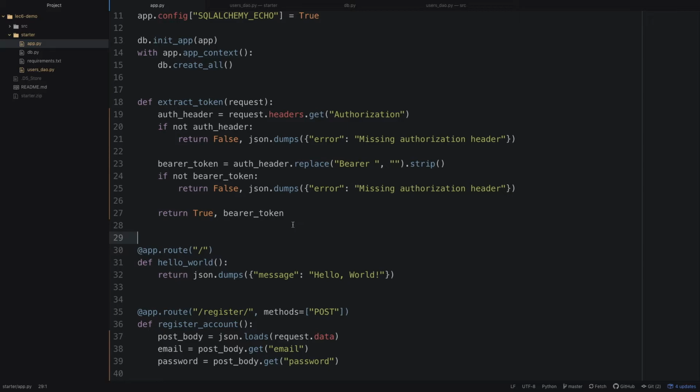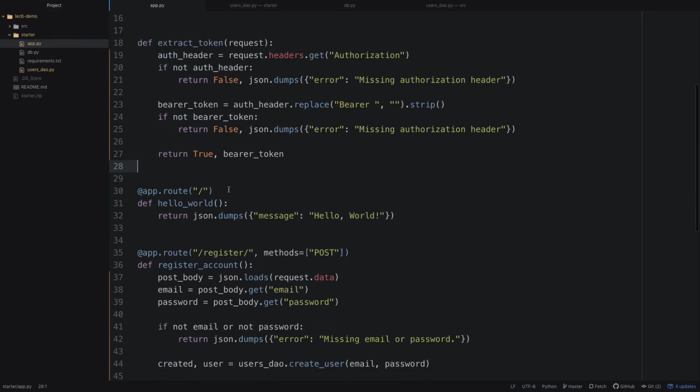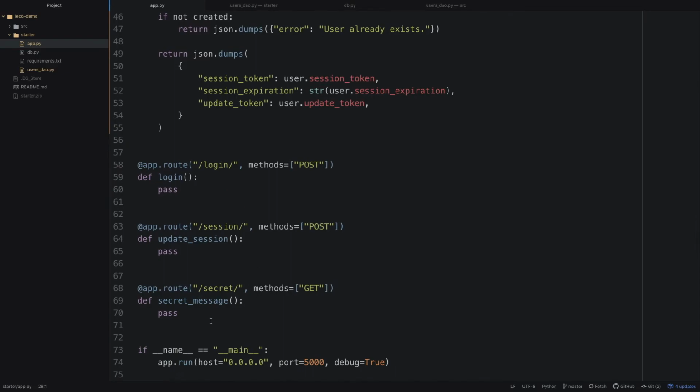All right, so a possible example of where we'd want to use this extract token method that we've created is, say we have this method at the bottom, this route secret. This just indicates any possible route you'd want to allow users to interact with the database with, but it's arbitrary for our purposes right now. But we can actually get a token to start off with, so let's see if it worked properly.